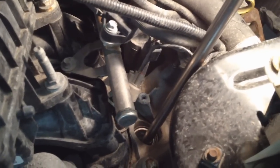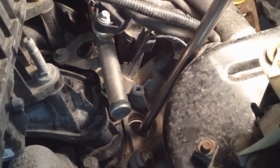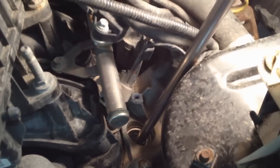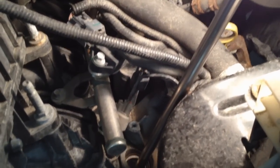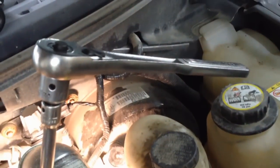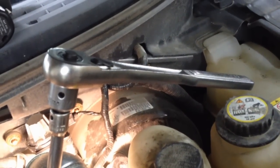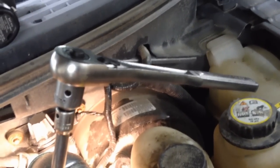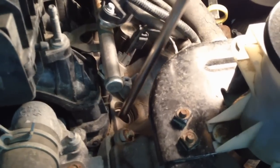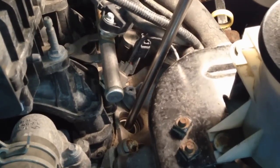Now with the well all cleaned out, we're ready to start getting this plug out. It's a 9/16 socket you're going to need — a spark plug socket. I use a long extension so I have more room and I'm not so close in there. A lot of times I have to use a half-inch ratchet with an adapter to get that extra turning torque. Just turn it back — loosen it about a quarter to a half turn. You might hear some screeching; it might be easy at first. Let's see if we can do this one-handed.